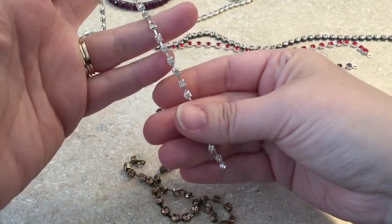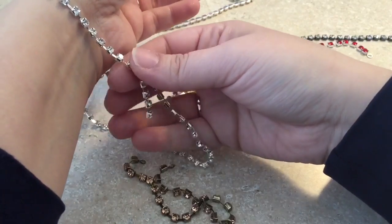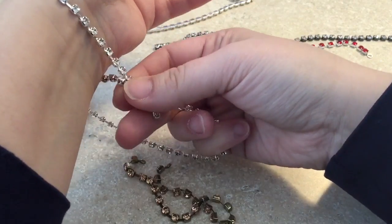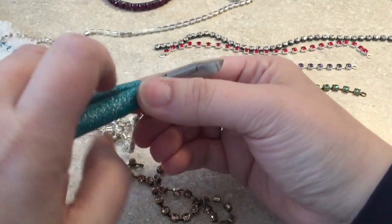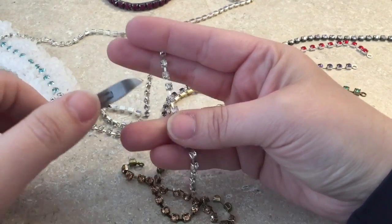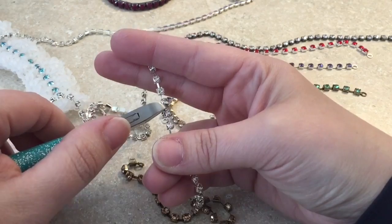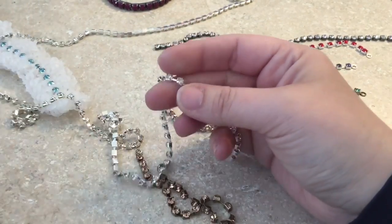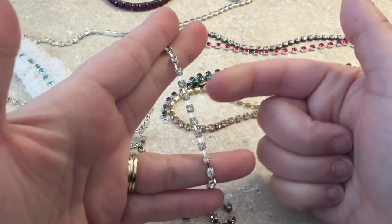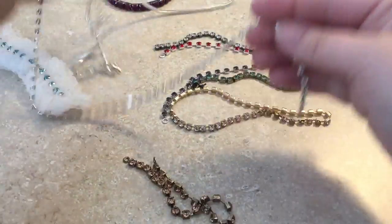If you find a kind like this that you'd want to use, I would loom the bracelet first and then cut it. We have these tools, a jewelry cutting tool. It is specifically made for jewelry, and you would simply go in between one of whatever length you're ready to cut and cut it, and it's not going to fall out. It's called a cup chain or cup link because you can technically buy this without the rhinestones, and then find the rhinestones separately and put them inside these prongs. Okay, so that's one kind.